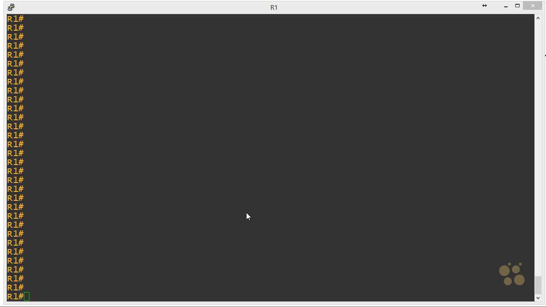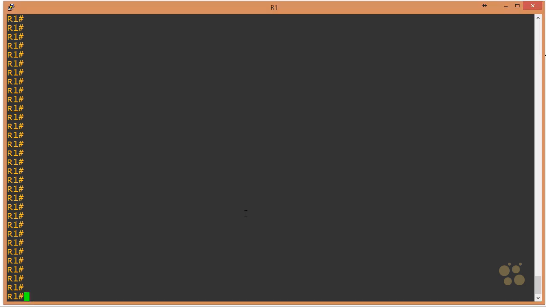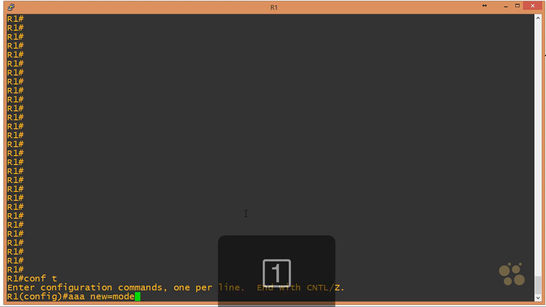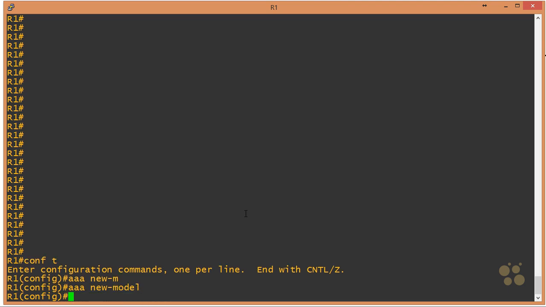So here we are on R1, and we're going to go into global configuration mode, and you and I know it's time for a new model. We want AAA new-model on this particular device. So here we go, AAA new-model.